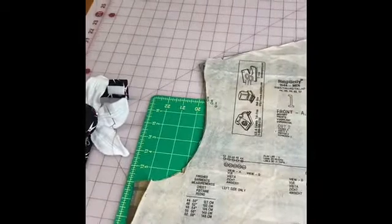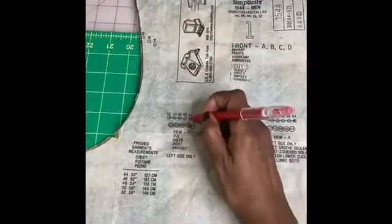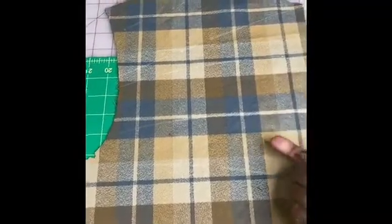And what I'm going to do is take my pen and actually punch through the fabric and mark where my pocket's going to go, the top edge of my pocket. See how it goes on there. And then this is my wrong side. Remember my chalk marks? I'm just going to transfer this mark to the other side when I'm ready to place the pocket.